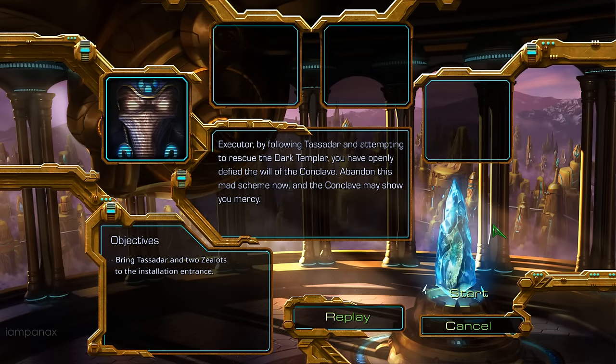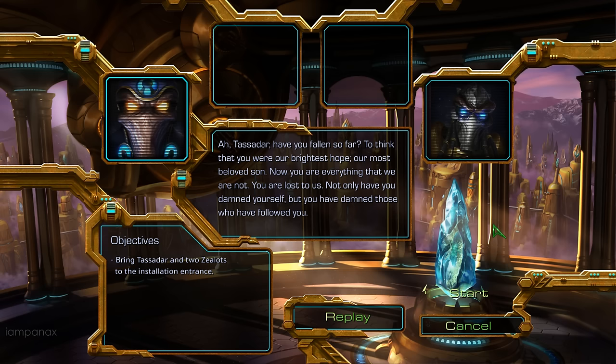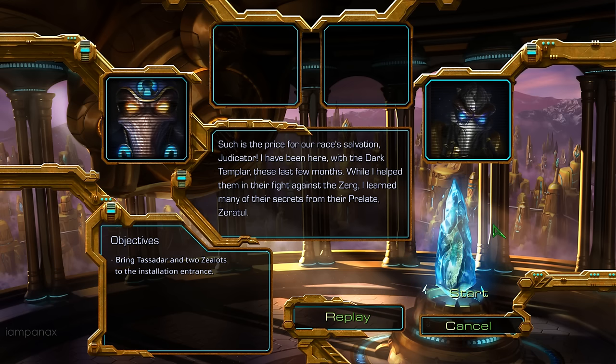Executor. By following Tassadar and attempting to rescue the Dark Templar, you have openly defied the will of the Conclave. Abandon this mad scheme now, and the Conclave may show you mercy. Don't let him control you, Executor. The Judicator have long since steered the actions of the Templar to their own ends. It's time we acted of our own accord. Ah, Tassadar, have you fallen so far? To think that you were our brightest hope, our most beloved son. Now you are everything that we are not. You are lost to us. Not only have you damned yourself, but you have damned those who have followed you. Such is the price for our race's salvation, Judicator.